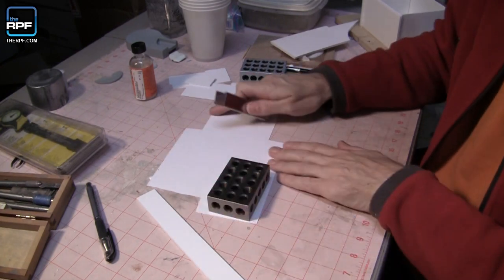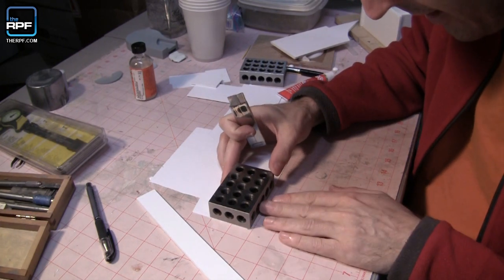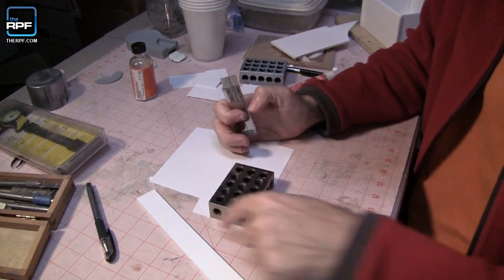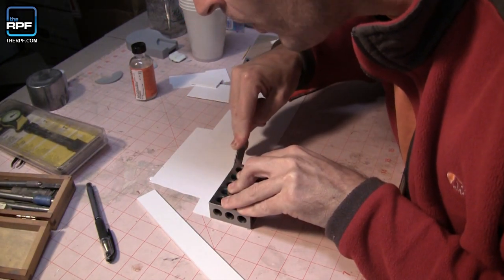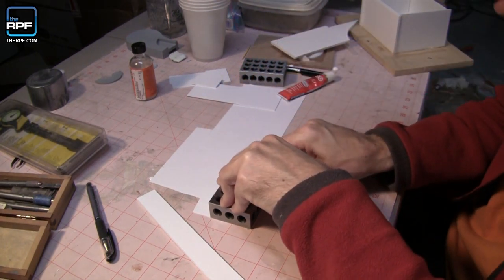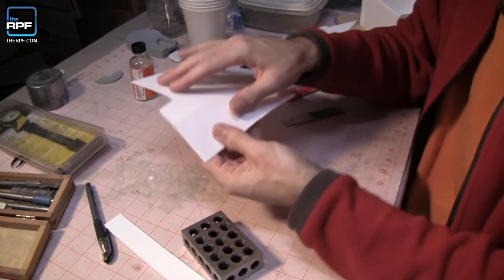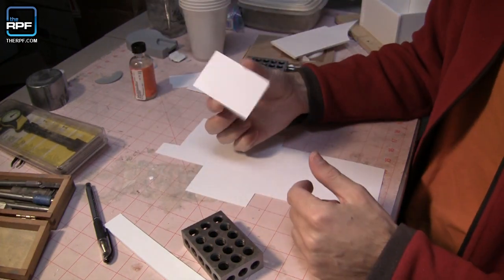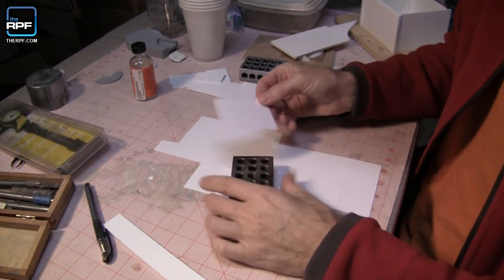Let's just go ahead and line this up. It's a little hard because I'm trying to make sure the camera can see everything. I'm kind of working blind in a couple parts. Okay, so I've got that. I've got my right angle lined up on the edge there. So I'm gonna score this just twice. I'll do the same thing on this edge. Okay, and then I'll just bend that. Boom! Now I don't know how dimensionally perfect that is, but it's pretty darn good.